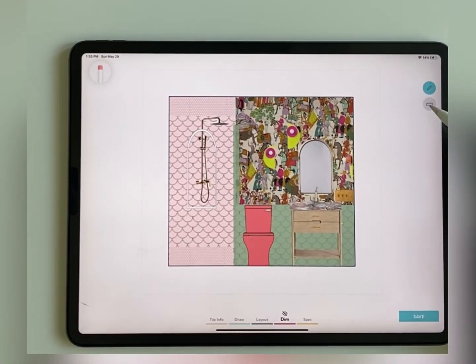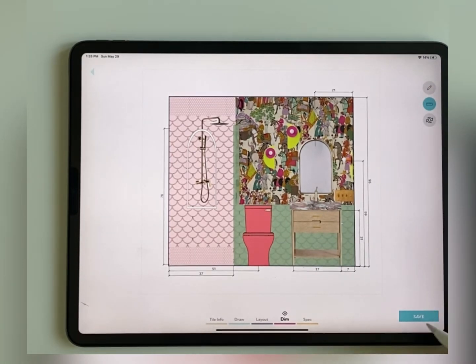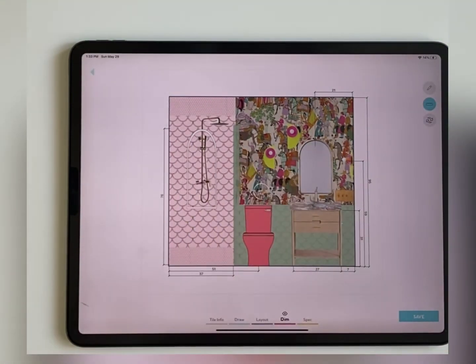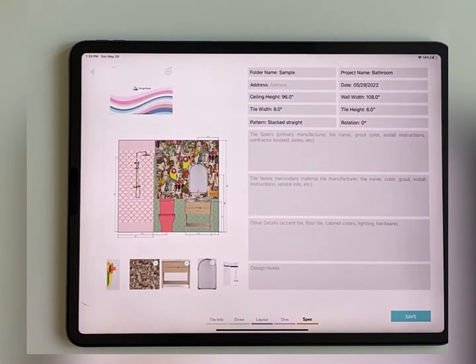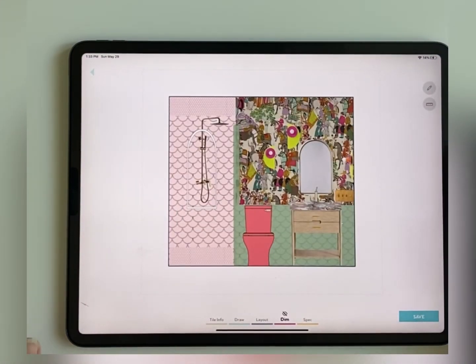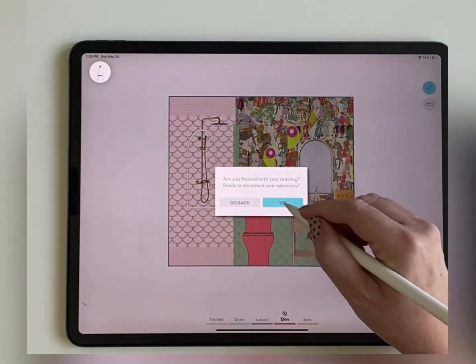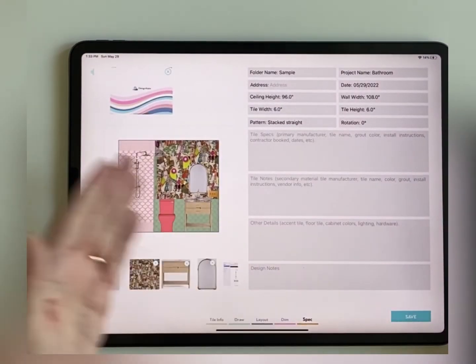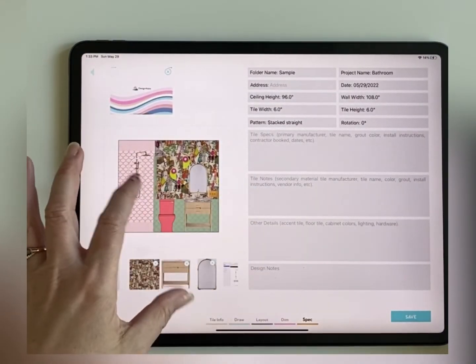If you want to see your dimension lines, move on to the next screen with your dimension lines on. If you do not want to see your dimension lines, we're going to go back a screen. You can see we have no dimension lines here, so you hit next, and you will not have your dimension lines on the spec, so you don't have to worry about it.